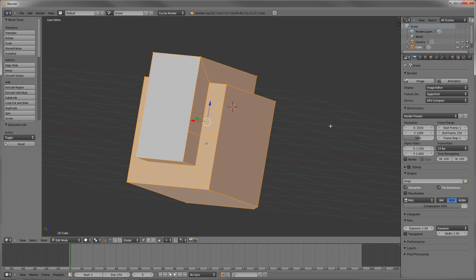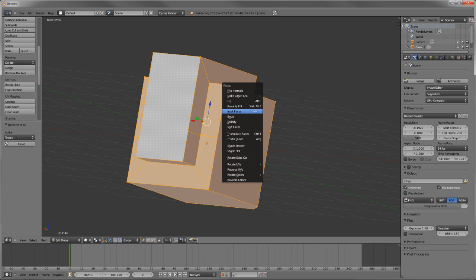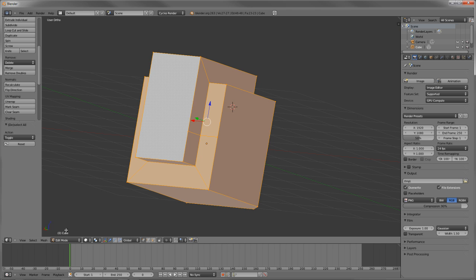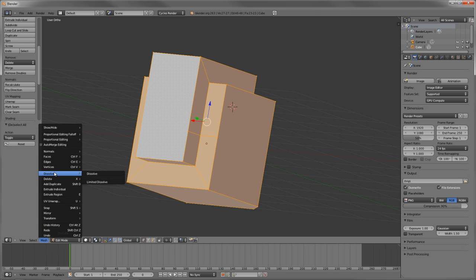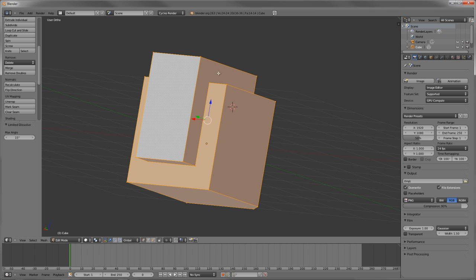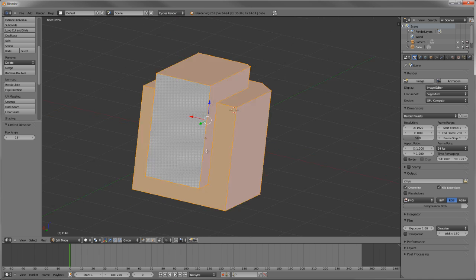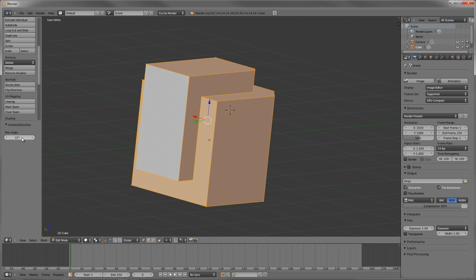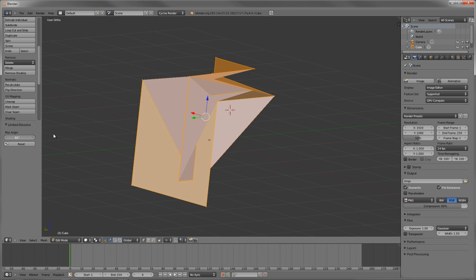Let's see, actually I'm not sure where the limited dissolve is, but let's just do a search for it. So we'll go down to mesh, and you can find dissolve and limited dissolve. And what limited dissolve does is it removes geometry based on the maximum angle. So you can see that these vertices here got removed because of the angle. As I boost this up, basically they don't have an angle on them, and so it just deletes them after 1. If I bring this all the way up, as I start to get past this maximum angle, you can see that pieces are getting removed.